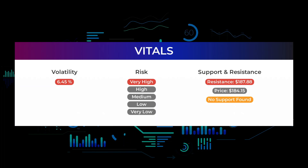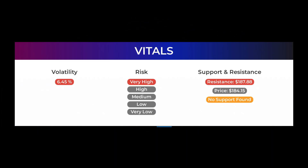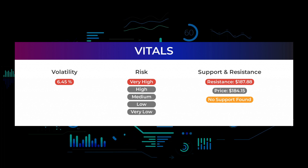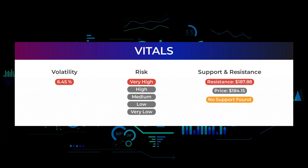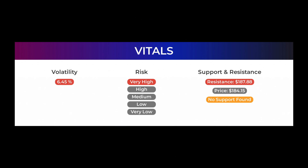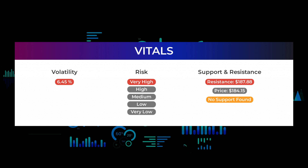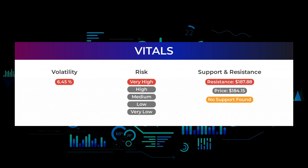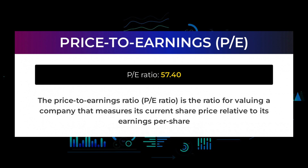For support, risk, and stop loss for NVIDIA: there is no support from accumulated volume below today's level, and given the right conditions the stock may perform very badly in the next couple of days. This stock may move very much during the day with high volatility, and with a very large prediction interval from the Bollinger band, this stock is considered to be very high risk. During the last day the stock moved 8.77 between high and low, or 4.79%. For the last week the stock has had a daily average volatility of 6.45%. The stock has a beta of 1.41, which tells us that NVIDIA is 0.41 times more volatile than the market.